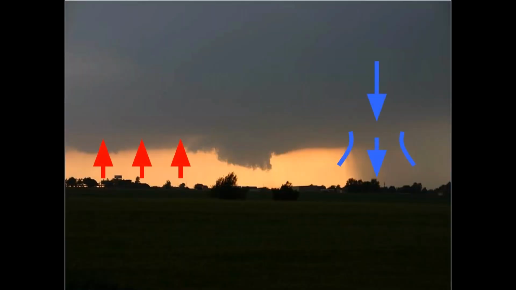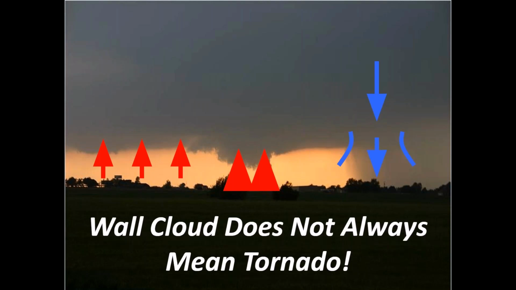Here's another look at this. So in the middle, you have your action area. To the right, you have your downdraft. So you can see that whole rain-free area is your updraft, your downdraft to the right, and your strongest part of the updraft is going to be where the wall cloud is, where that lower cloud base is. And as I said previously, wall cloud does not always mean tornado. It's just the first step before you are likely to see a tornado if a thunderstorm is going to produce one.